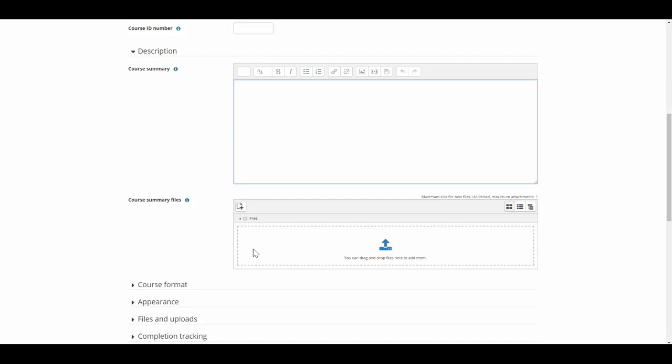The course summary files area is a great place to drop files a learner may need before ever enrolling in a course. Often, we see PDF documents or Word documents placed here. To add file types that are acceptable, you may have to have your site administrator go to Courses and Categories in the Site Administration menu, then Course Sub-Navigation menu, Course Settings, and locate the setting called Course Summary Files Extensions. There they can add all of the different file type extensions that you may want to drop in this location.